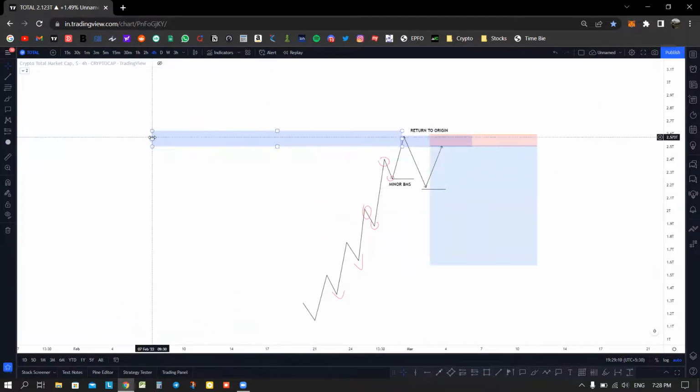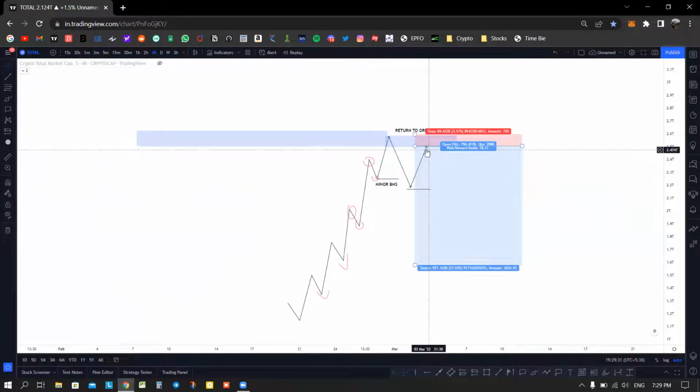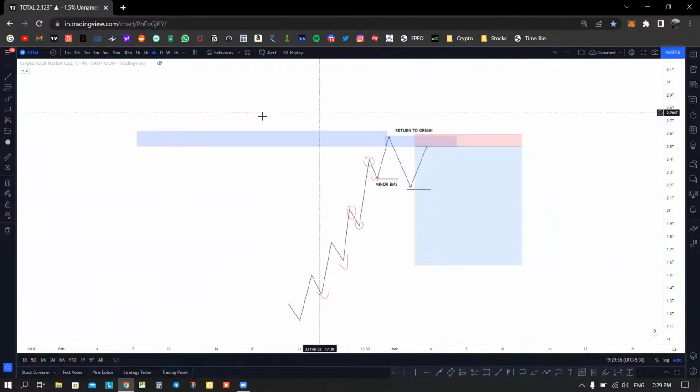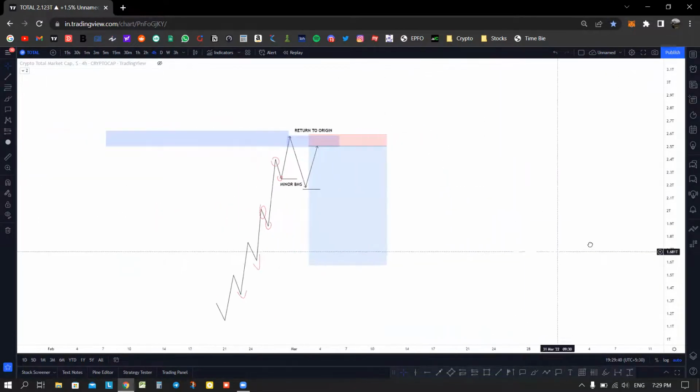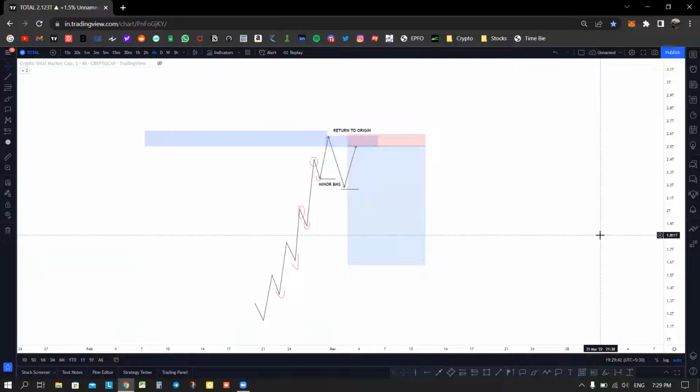So that's when I will look for entry. Like if this is my higher time frame point of interest, supply zone, and price has just reacted from here, I won't have any kind of sell limit order or buy limit order around here. I will look for the market to come and make a minor BMS, like minor break in market structure. I will look for entries after a retracement. So that's what I do. And in case the market doesn't make a minor BMS, we will not take the entry.